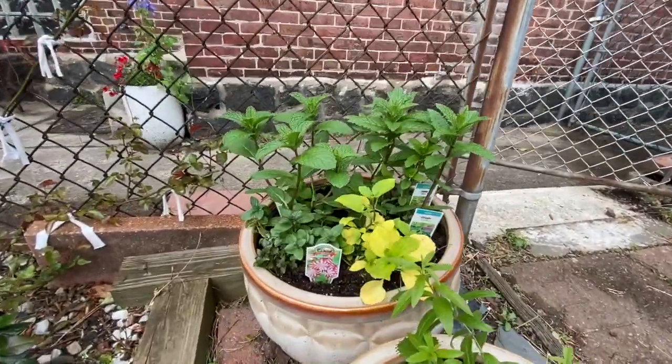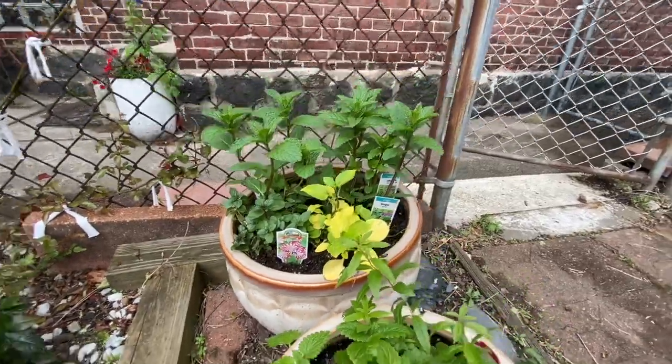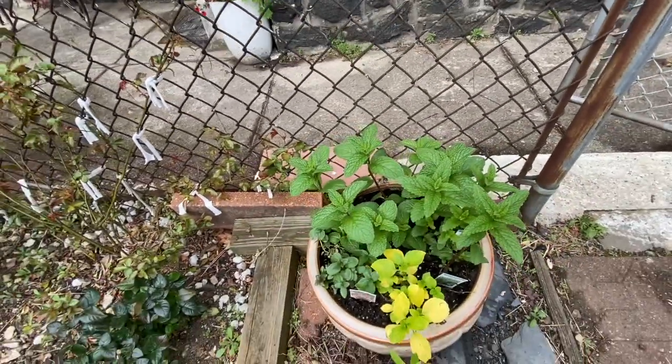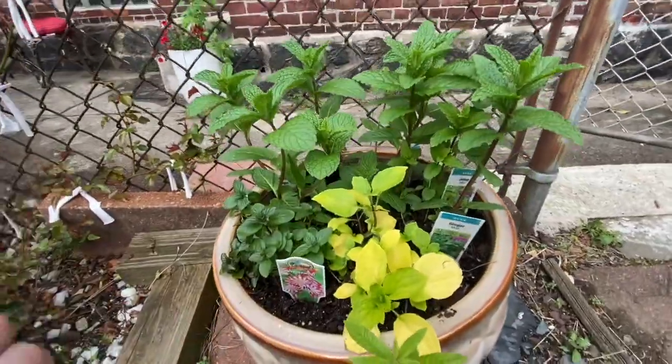And then this is a mint pot. Mint is super invasive, so I try to keep it in its own contained little area. But there's a couple of different flavors. I think two of these are like a mojito style mint. I don't know what this guy is. I think it's a really similar type of mint. I really like those big leaves.